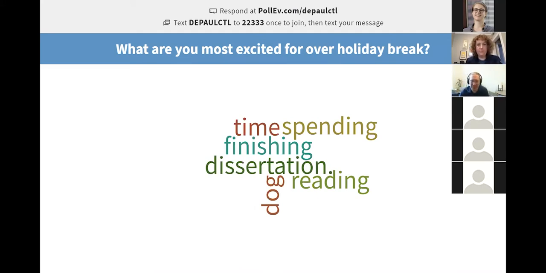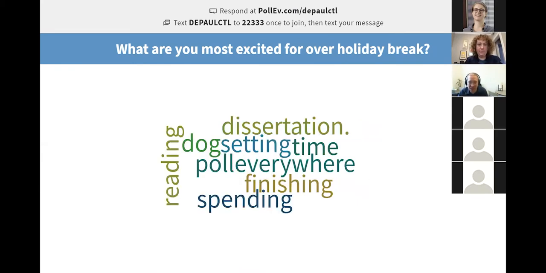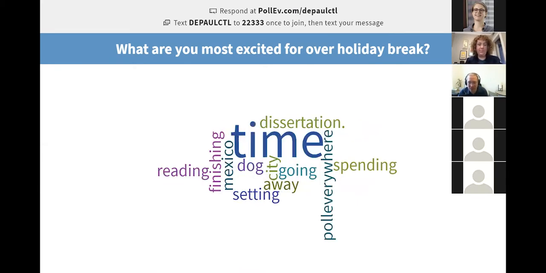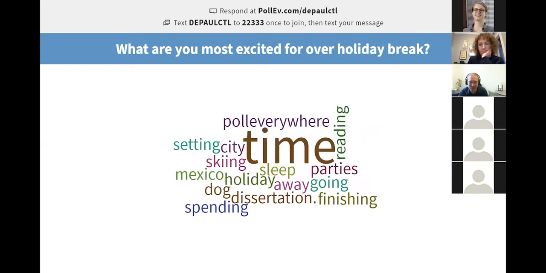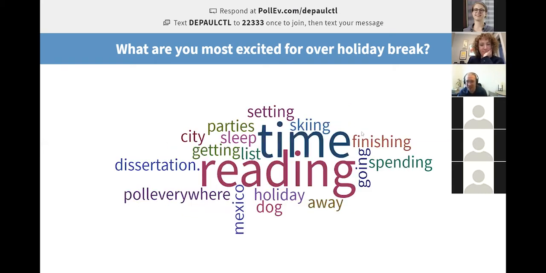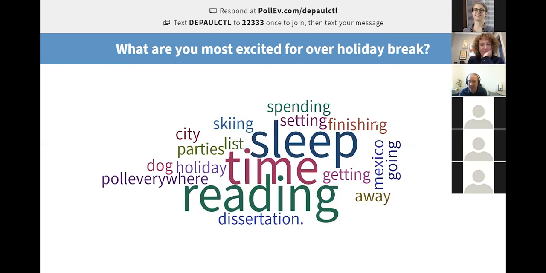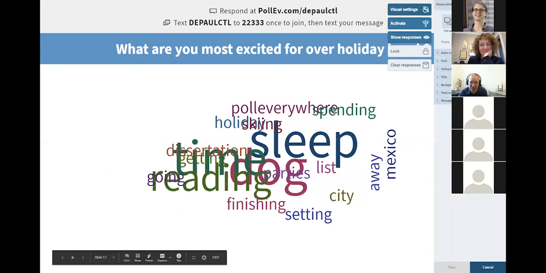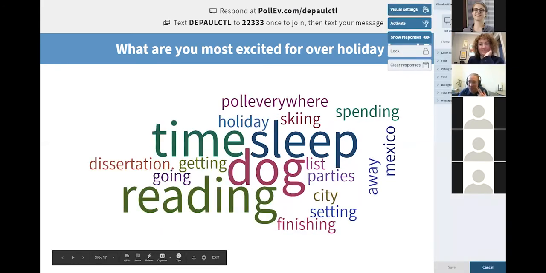And you see there's several display options for how this actually appears. I have this set to be a word cloud, but it doesn't have to be, and it doesn't necessarily need to be locked in after I create the question or after I get responses. I can change the visual settings after the fact.